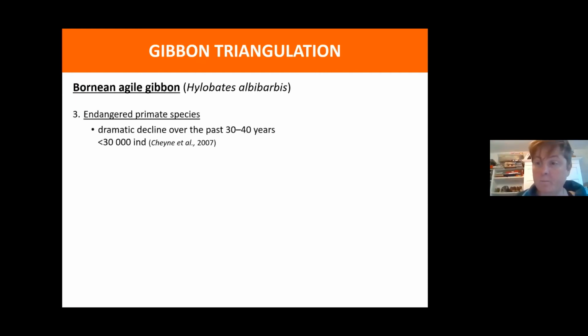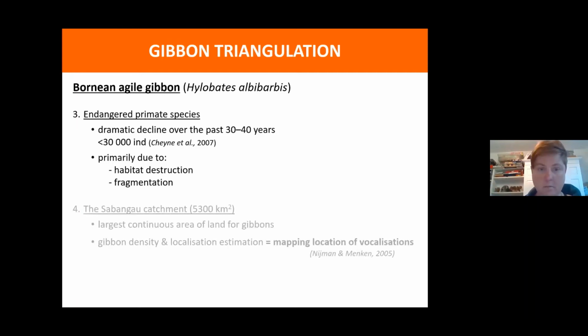Again, using the gibbon that I have studied for a very long time as the example. And this applies to Skywalker as well, as we know there has been dramatic decline in numbers. What we don't know is how much those numbers have declined. As I mentioned, primarily due to habitat destruction and fragmentation of the habitat.